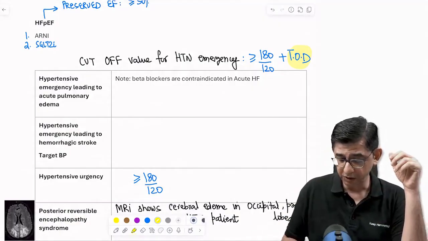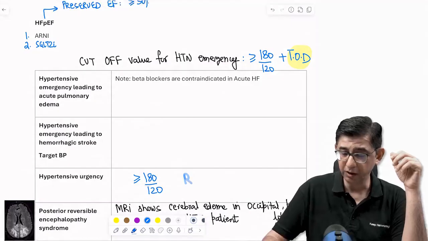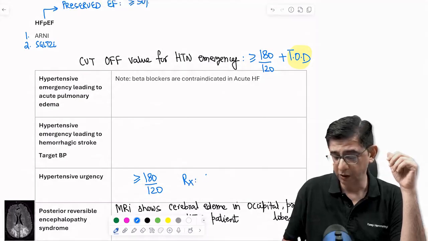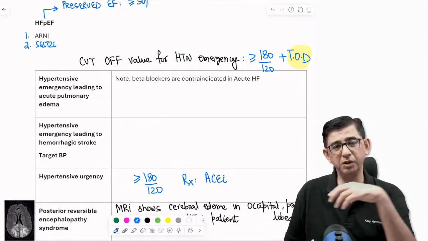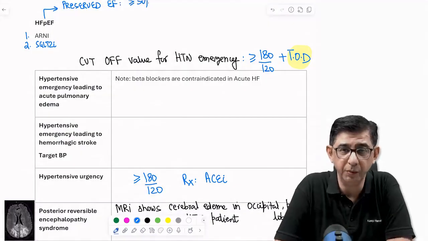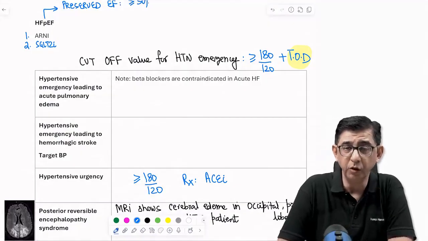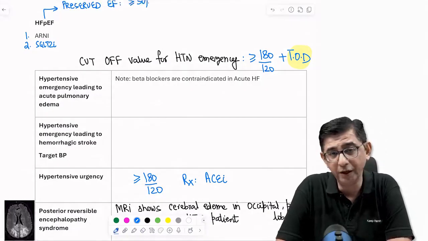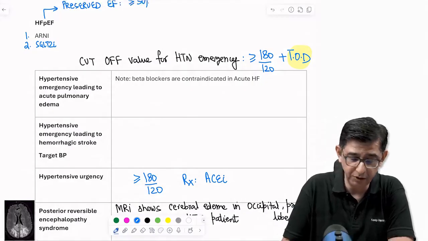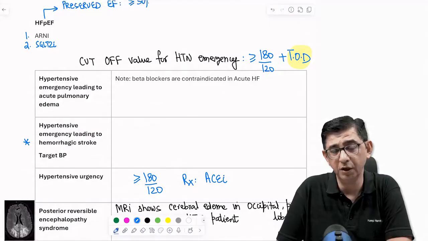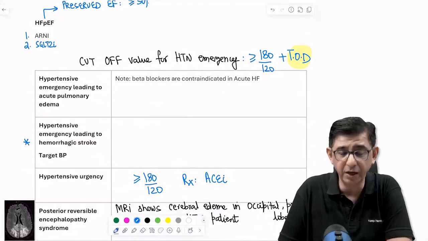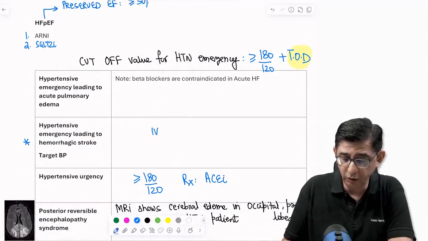In hypertensive urgency, don't try to lower the BP aggressively. You will start the patient on ACE inhibitors. So if he says urgency, what will you do? You'll give ACE inhibitor. But for emergency, your answer will depend upon whether it is a cardiac emergency or a neurological emergency. Especially if he says neurological emergency like brain hemorrhage has occurred in a patient, which is proven by a CT scan, then your answer will be I will lower the BP by giving nicardipine to the patient.